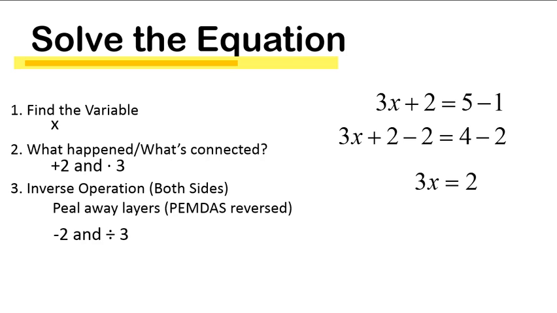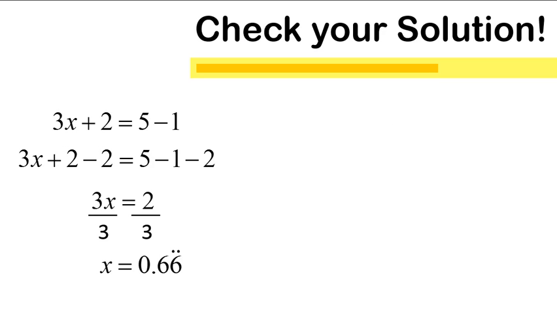This is a one-step multiplication equation. We are going to now divide both sides by 3 for our final answer, that x is equal to 0.66 repeated. All right, 2/3 is a fraction that's equal to 0.66 repeated. That's fine. It's a number. We'll use it. Now, sometimes when you do get a decimal answer, you want to make sure to check your solution. So that's exactly what we are going to do.